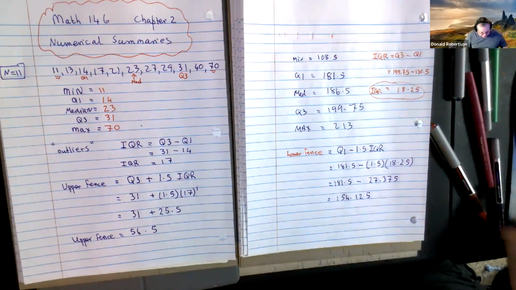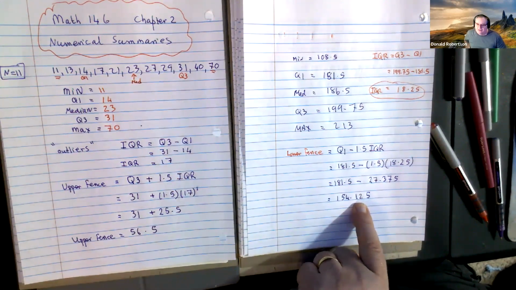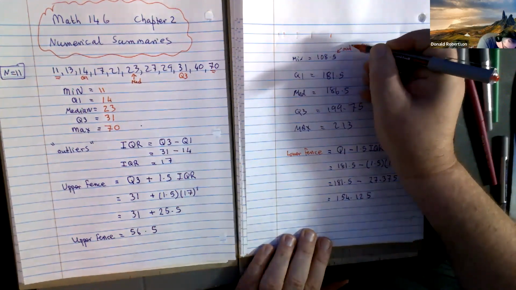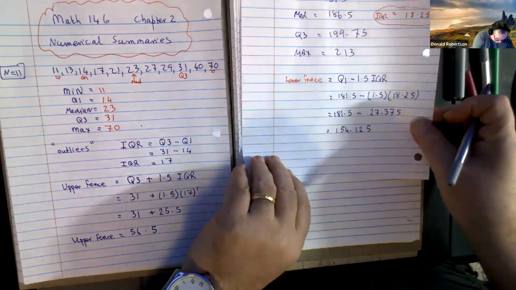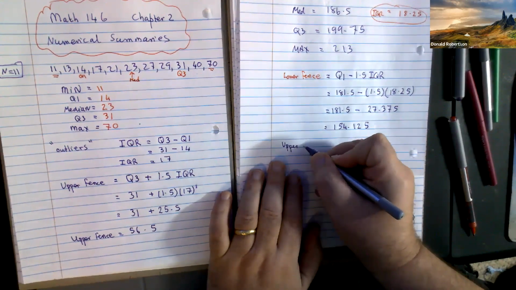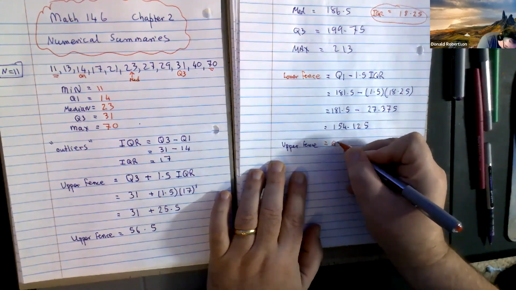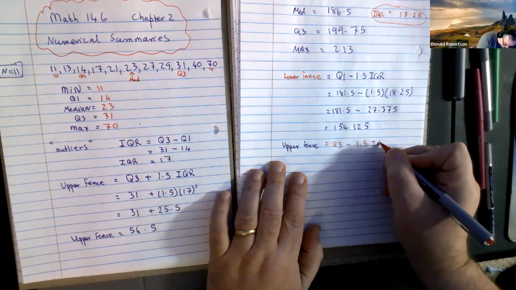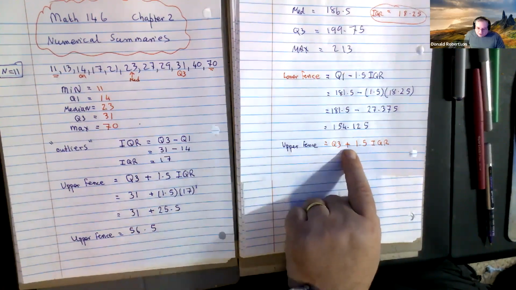Okay, now, is that person smaller than this? Yes, that person is an outlier. Okay, let's go for the 213, the heaviest guy on the boat. Well, he will be an upper fence. And the formula for an upper fence is not the same as that, but similar looking. Instead of subtract, you add.